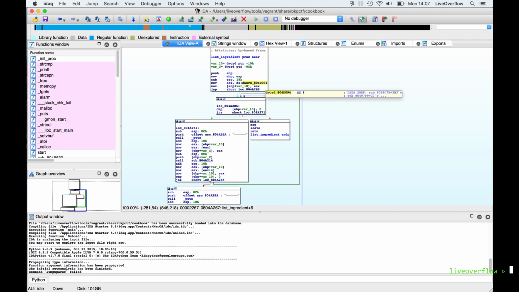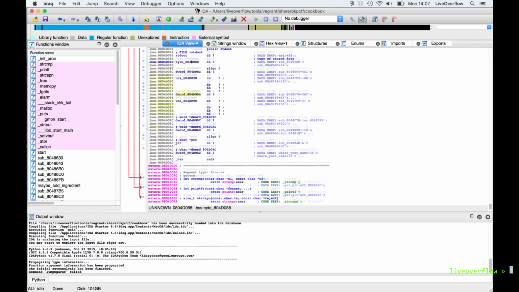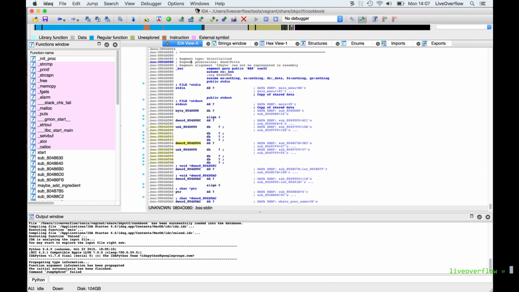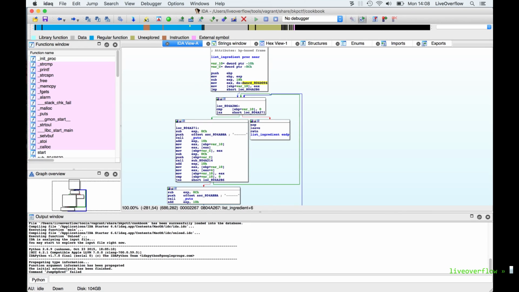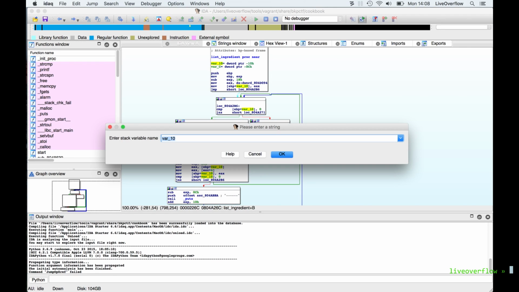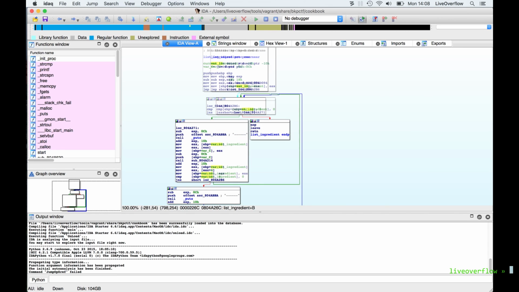And this ingredient list has to start from somewhere, and there is this global variable in the data segment, and this is a special segment because even though we use ASLR, this is a global variable and will have a fixed value, which is loaded from this address here. So it loads the first one, whatever is there, and moves it into a local variable.